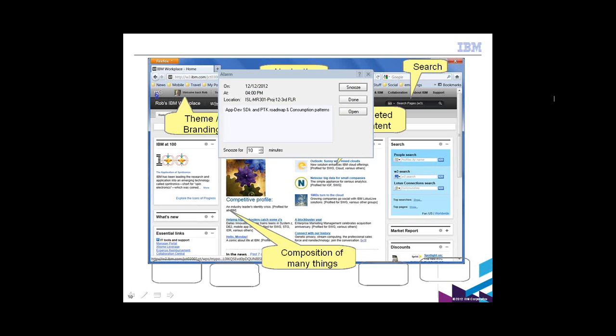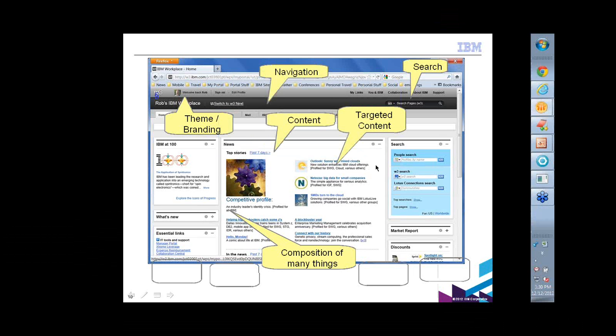So targeted content means content which is conditional based on certain rules. And also, as I said, a portal is essentially a composition of a lot of things. If it's a company intranet, you would want the news to be there, you would want a link or some small hotspot of HR information, and plenty of other things. So there are small hotspots, and this needs to be all put together and aggregated.